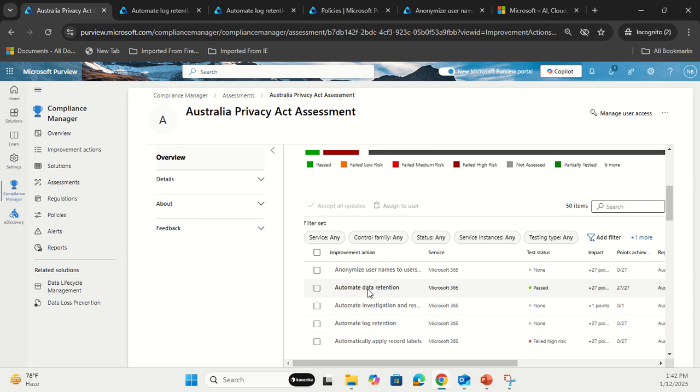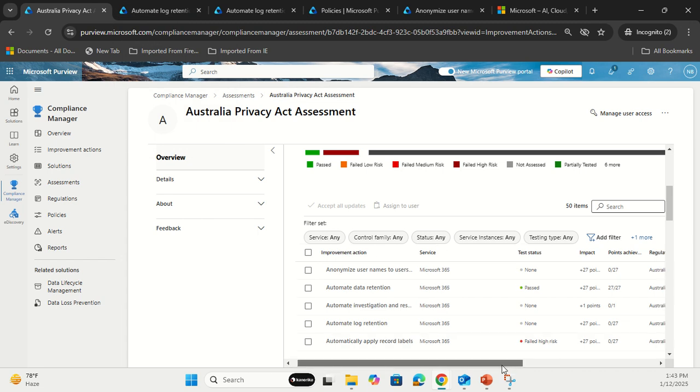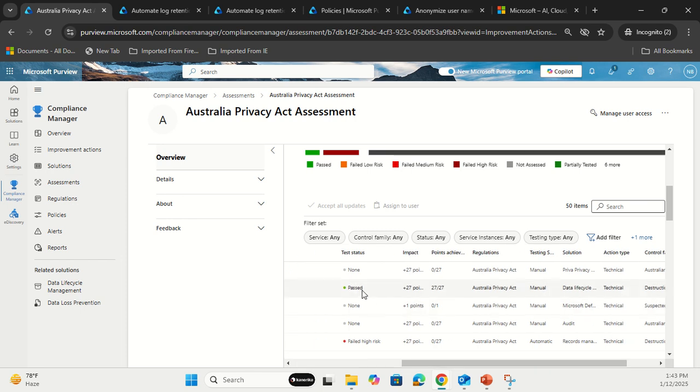Because we have implemented improvement action, automate data retention, the test status has passed automatically because this is created and Microsoft Purview has identified that there is an automate data retention policy which is created. This has added 27 points to the compliance score.